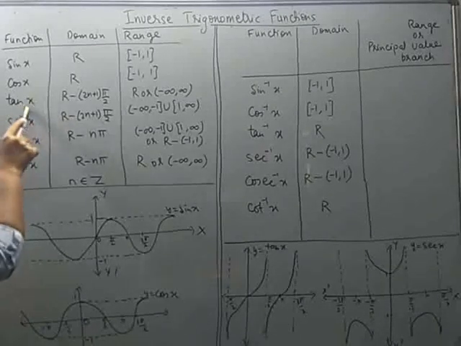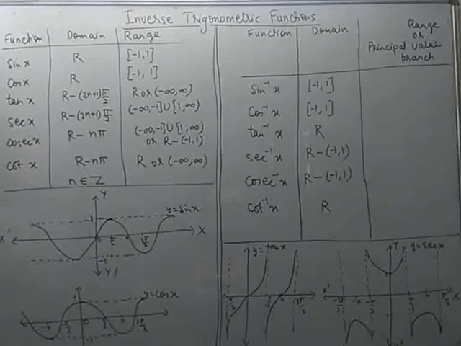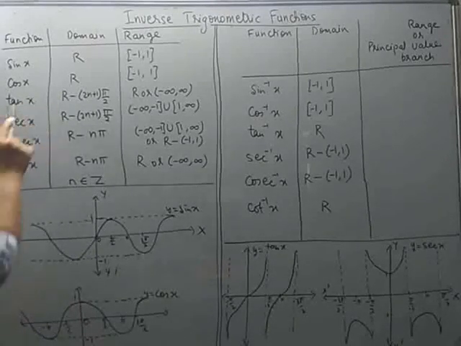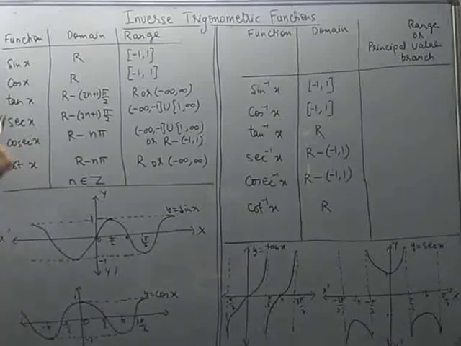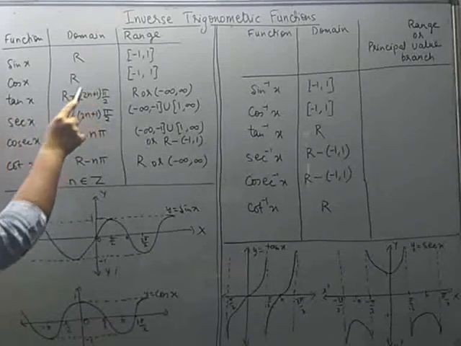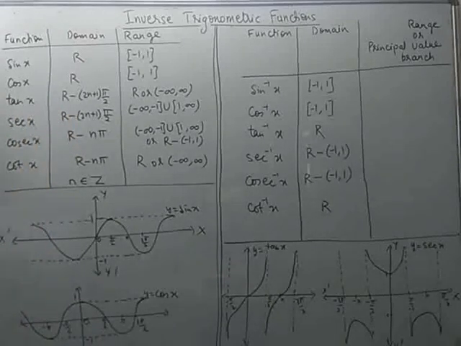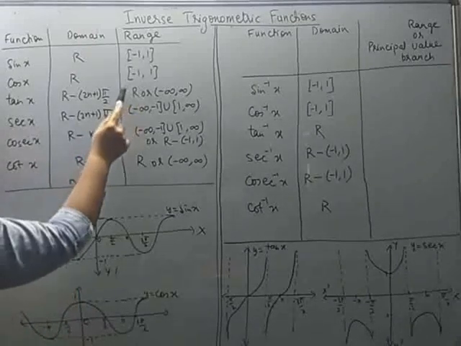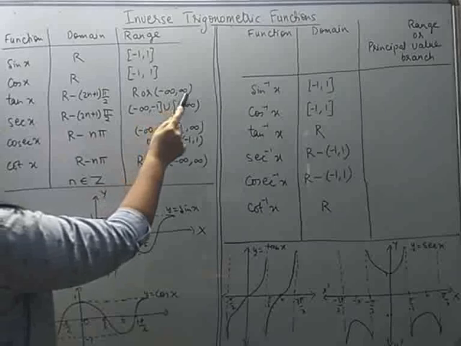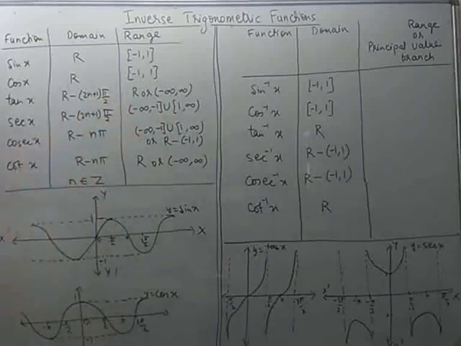When we come to tan x, we know its domain will not be the set of real numbers, because there is an angle or a set of angles for which tan x is not defined. Every time this angle is an odd multiple of pi by 2, we are not able to define it. At 90 degrees, any angle which coincides with 90 degrees or 270 degrees, for that tan x is not defined. So while defining its domain, we eliminate odd multiples of pi by 2 from the set of real numbers. So the domain is R minus odd multiples of pi by 2. But corresponding to that, the value of tan x comes out to be anything from -infinity to infinity. So its range is R.